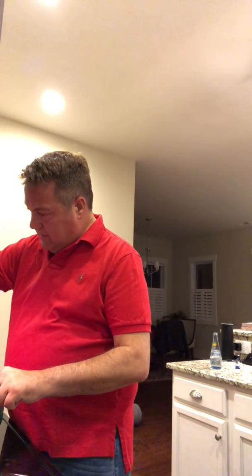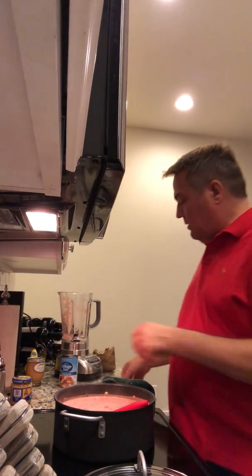It is not getting that foamy white froth up yet due to the heat and the cream. But when it does, I'm gonna cut it down on low. And I suppose I could probably go ahead and do that now because I really don't want it to froth up. But it happened once before, and it's not hurting anything. But if it does, you just skim it off the top and you cut the heat down. Right? So I'm going to cut this down from a medium to a medium low heat.